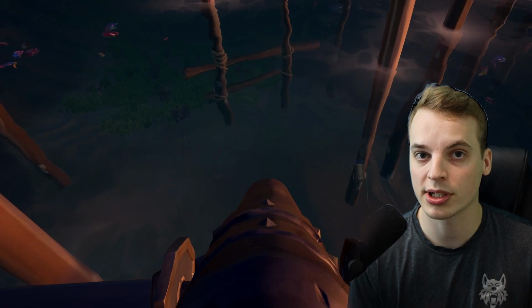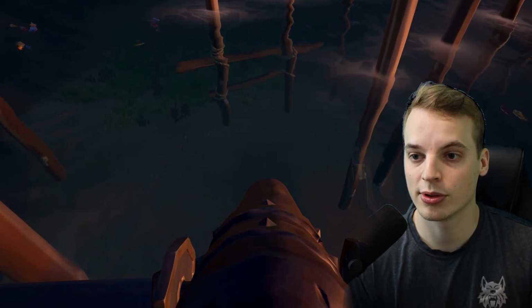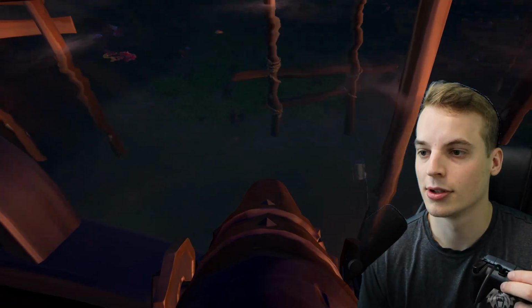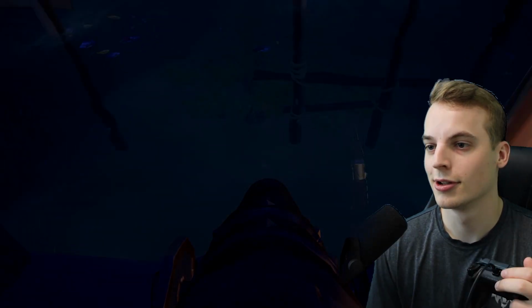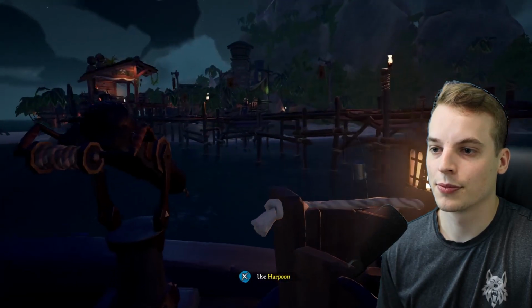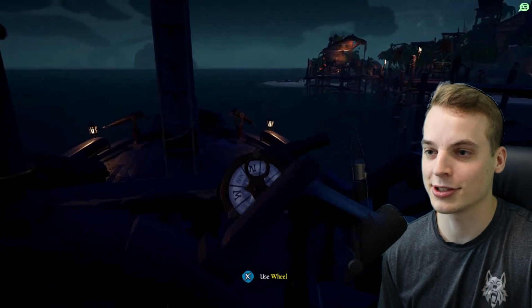So we're just going to keep holding down the left trigger until something happens, and hopefully our ship will no longer be in this really weird position. So we'll see what happens. 2 hours later. Okay, so it took a while, but there we go. We're now unstuck. It just launched us backwards.